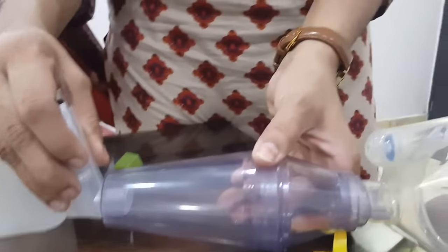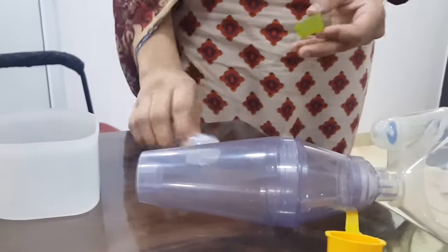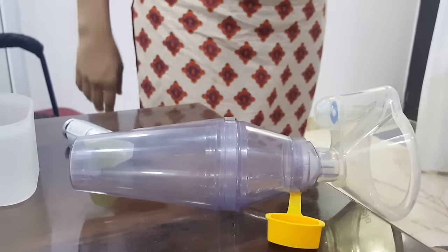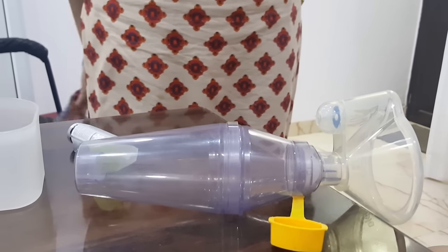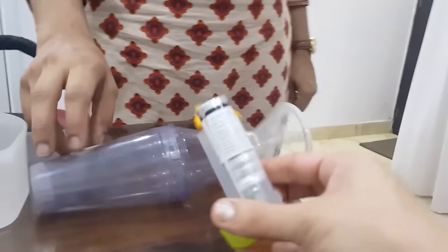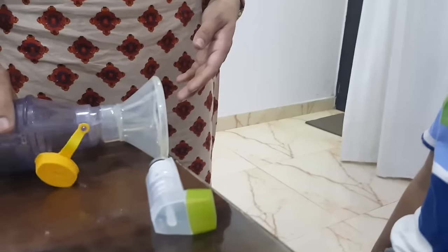9 and 10. So this is the way, just keep it down. We can give Levolin or any bronchodilator puff, or maybe any other steroidal puff. And generally these puffs go to the lungs, and there are no side effects if given properly. If we give this puff directly into the child's mouth, then it will be totally hazardous, and the effect will also not come, and the child is going to have side effects.